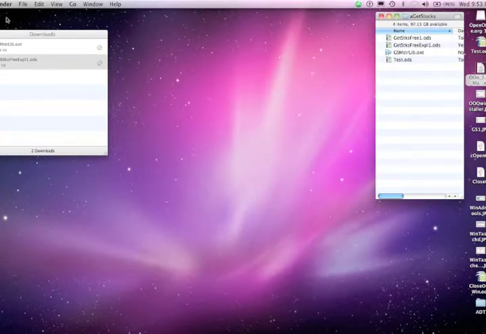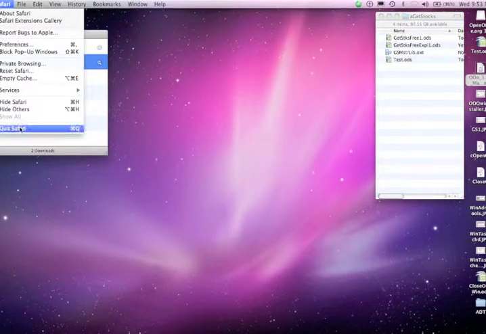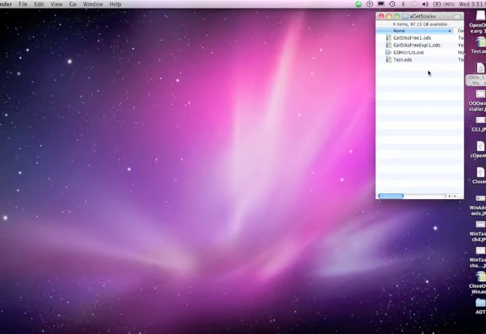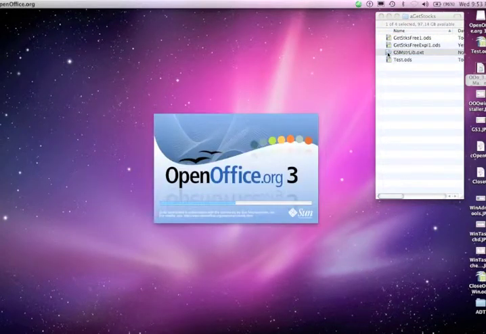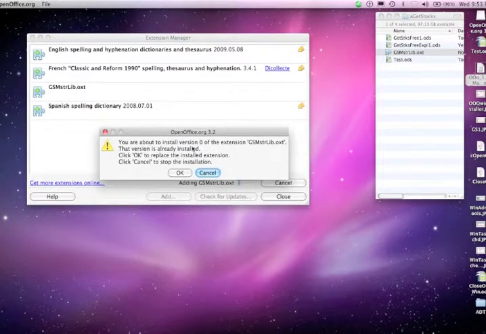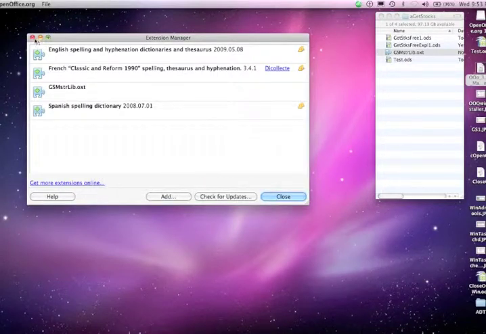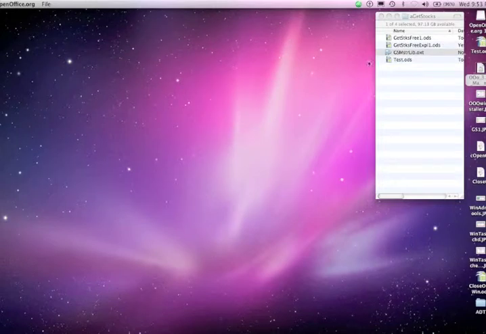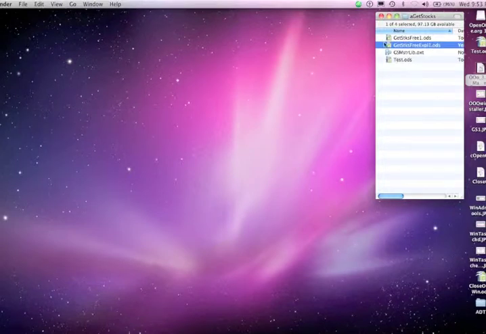Okay, so once we've done that, we can quit our web browser again, and we can double-click on the GetStocks master library, and it will tell me that I can install version 0 of the GetStocks master library here, but I've already installed it, so I'm not going to try installing it again. Once we've installed the master library, we can then go over here and double-click on the GetStocks example 1.